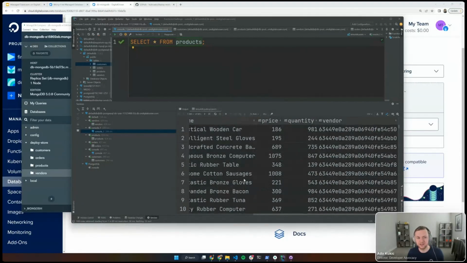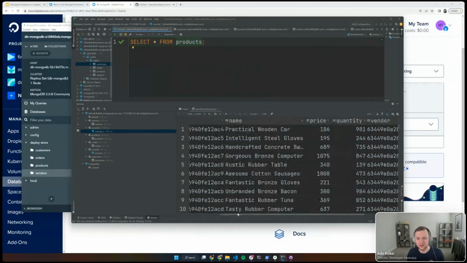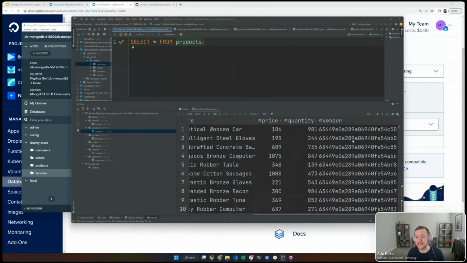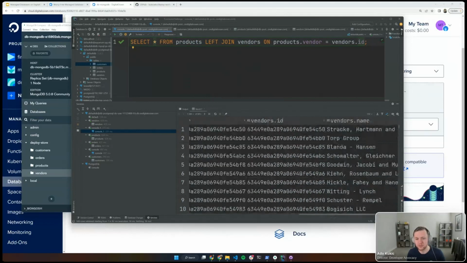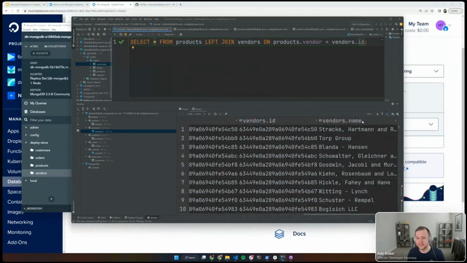And if we remove this left join, just copy it for now, and execute the query, by default, if we just get all of the data from the products table, we don't get the vendor name, we don't get the vendor information, we just get who the vendor is. But by adding that left join, joining the vendors table, and re-executing the query, we get the additional vendor ID and the vendor's name field.